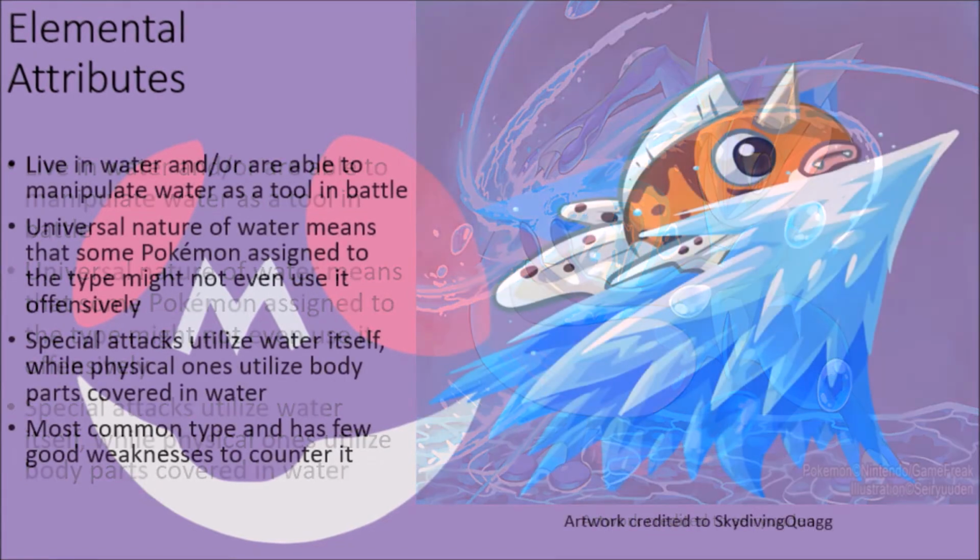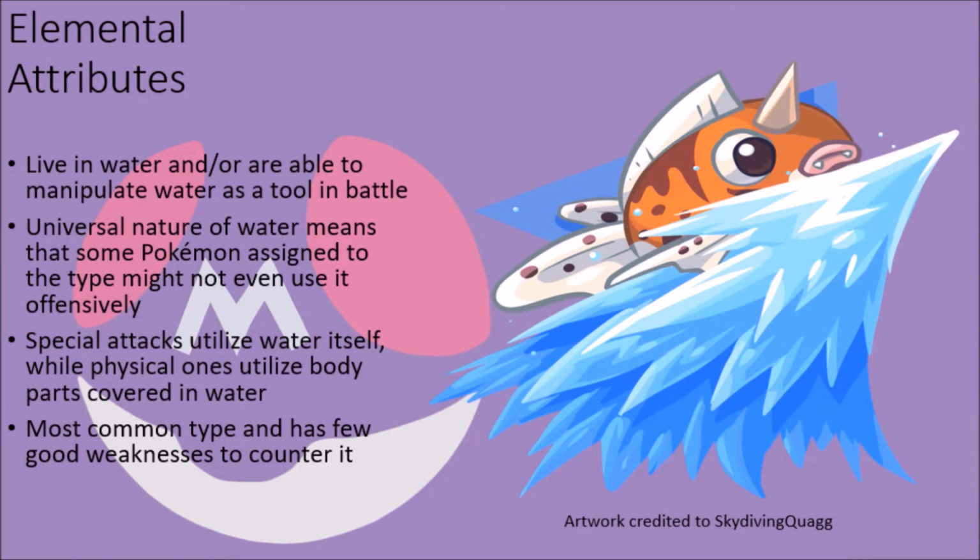As a whole, the type presents itself as not only the most common of types in terms of sheer numbers, but also one with few strong counters, making it a bit tricky to deal with, and in turn a type that can be relied on for both bulk and offense, depending upon the Pokemon being analyzed under the type.